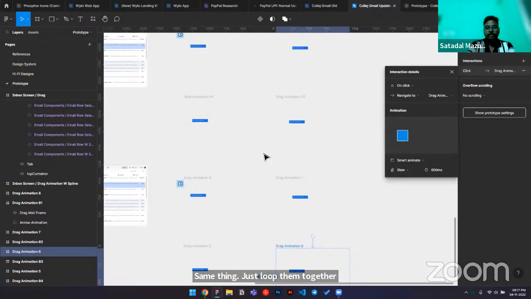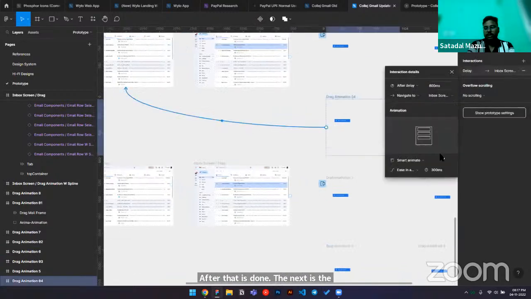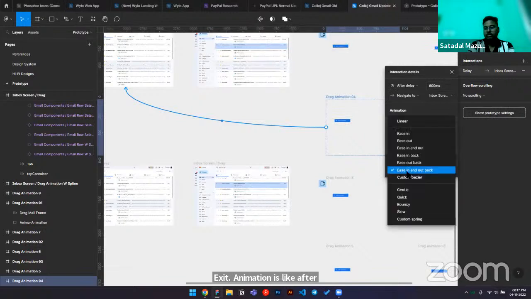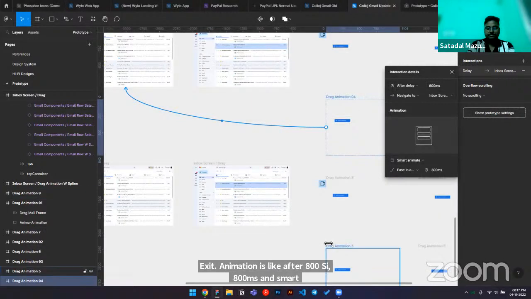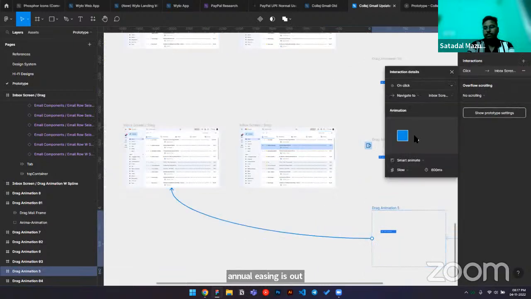After that is done, the next is the exit animation. Exit animation is after delay 800 milliseconds, and smart animate, ease in, ease out, 300 milliseconds.